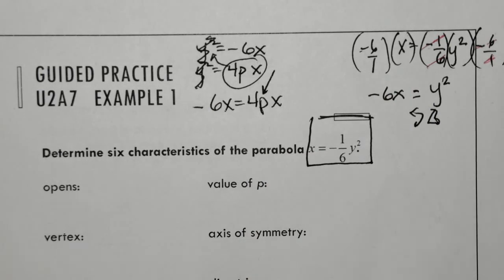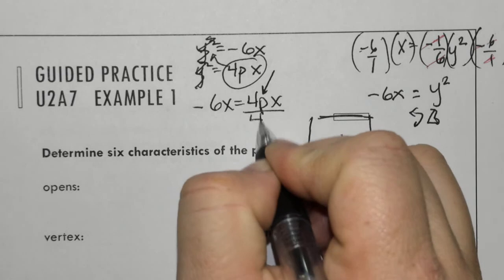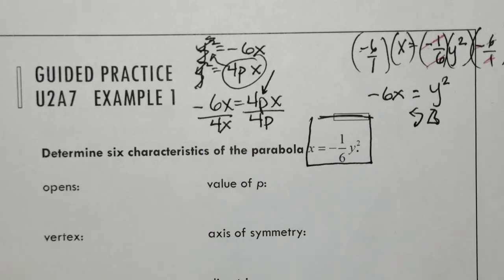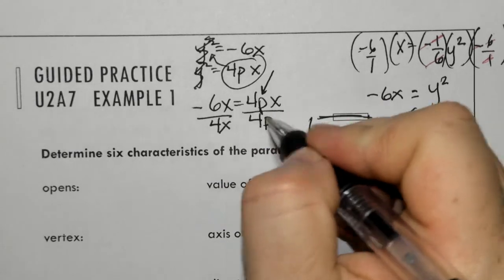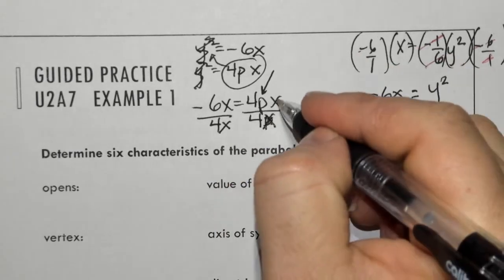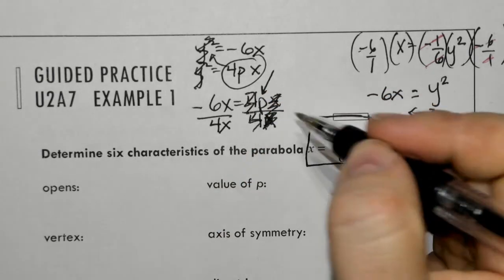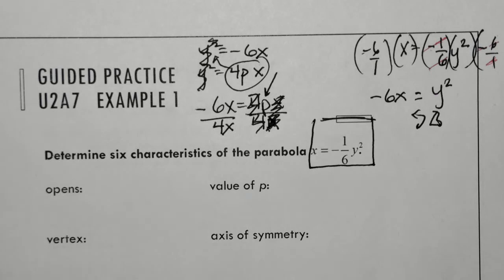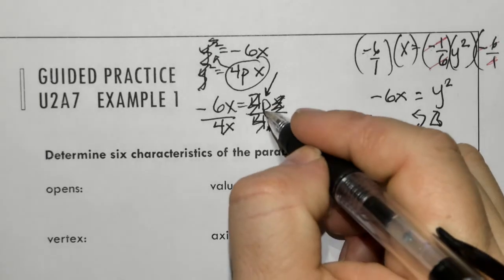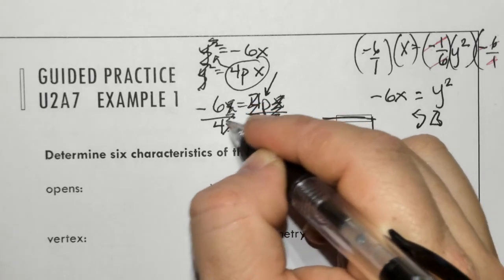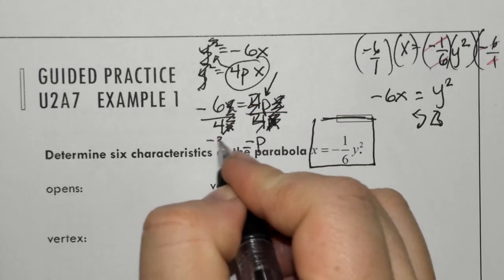So to solve for p and isolate that variable, I'm going to divide both sides by 4x. On the right-hand side, x divided by x is 1, 4 divided by 4 is 1. A lot of time we're programmed to say cancel. That's what, in my mind, I even think that. But remember, in reality, they just divide equaling a 1 and then kind of become invisible when it's a 1. So now I have p equals x divided by x is 1, and this simplifies to negative 3/2.